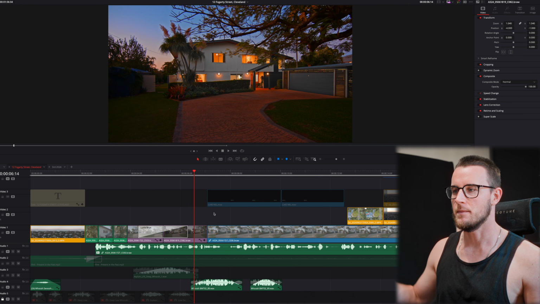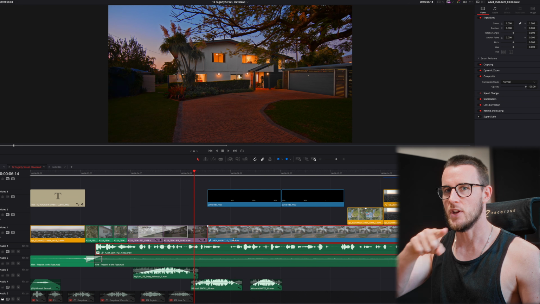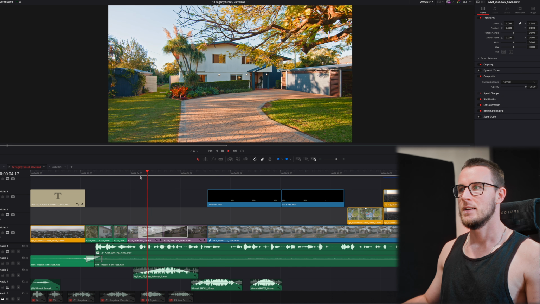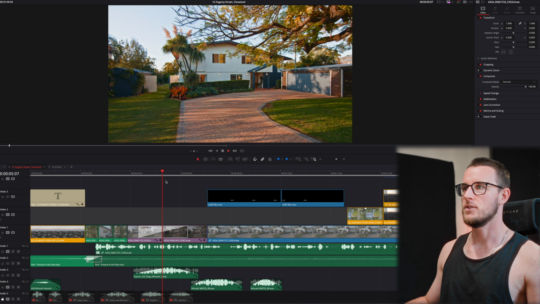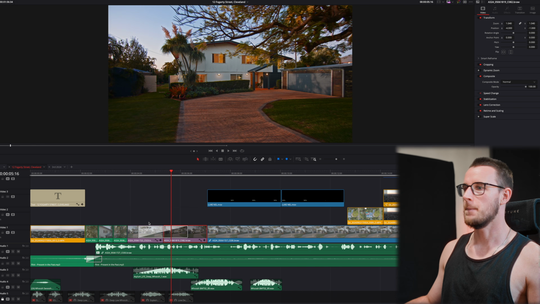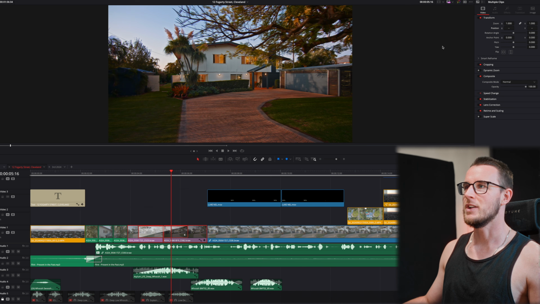I like to do the J cut, where we've got the agent talking over the footage, so you can show some context before we get to the agent. We've lined this shot up quite well. Very nice. With these shots, we just punch in a little bit.